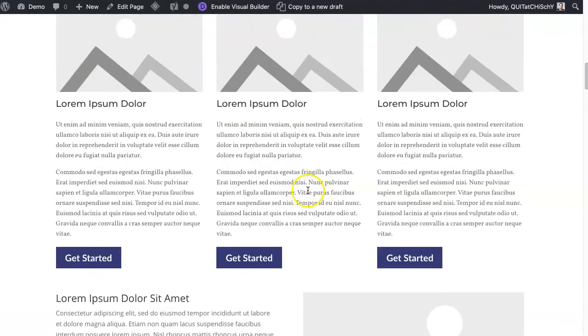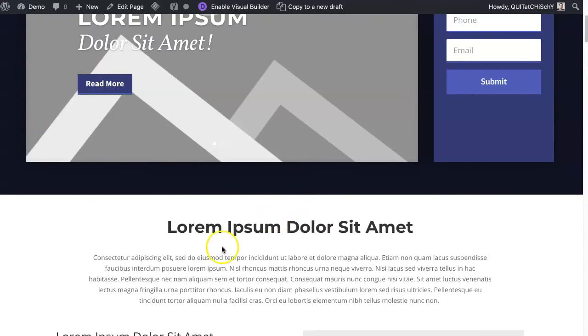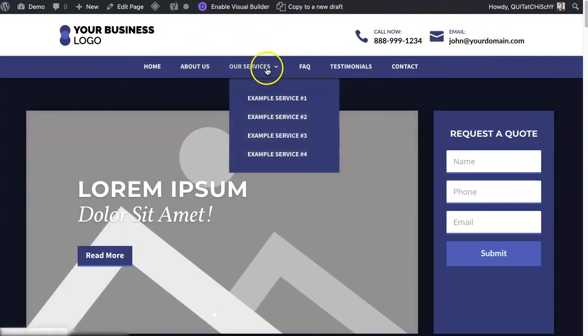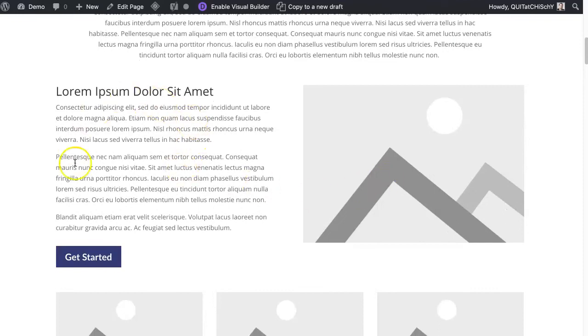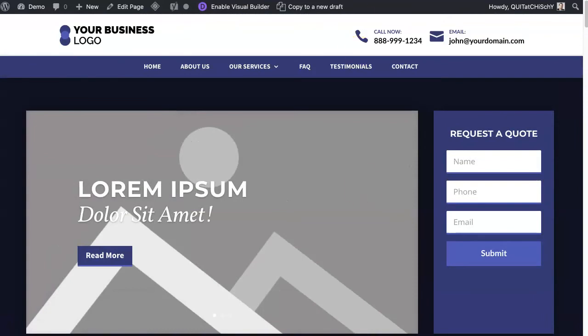It's just text that we use to help show what the website's going to look like without getting distracted by what the content actually says. And so this is the full layout. So you have your header with the logo, your phone number, email, the main menu here with your different services that you offer, testimonials, FAQs. So it has everything that you need, and basically all you'll need to do is come and drop in your own text and images, and you can be up and running in very short order.